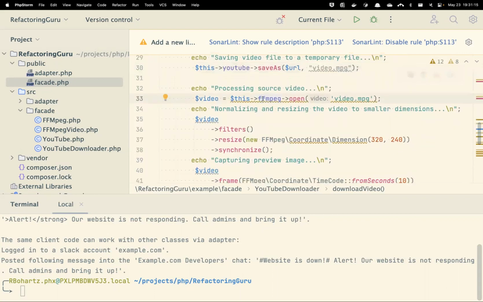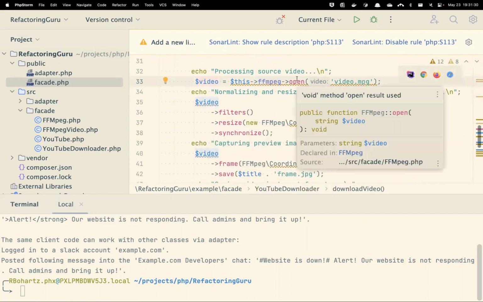And then YouTube is encoded in a certain fashion. We need to go ahead with using this FFmpeg class, actually go through, open it up, do some work on it to actually get a return value out of it, which is because it's a void, so it really doesn't do anything.